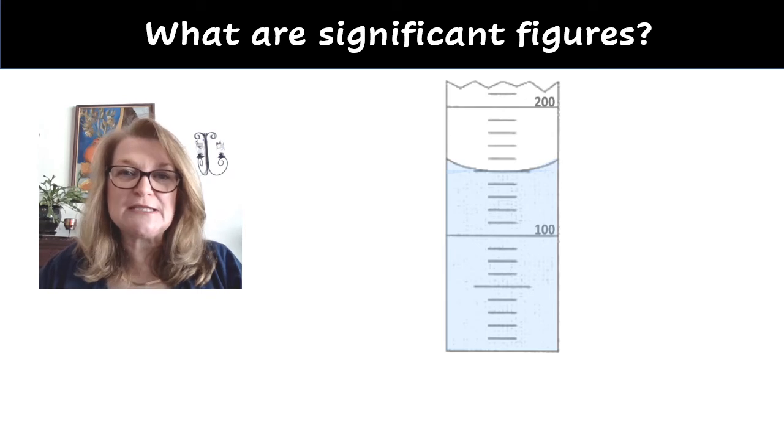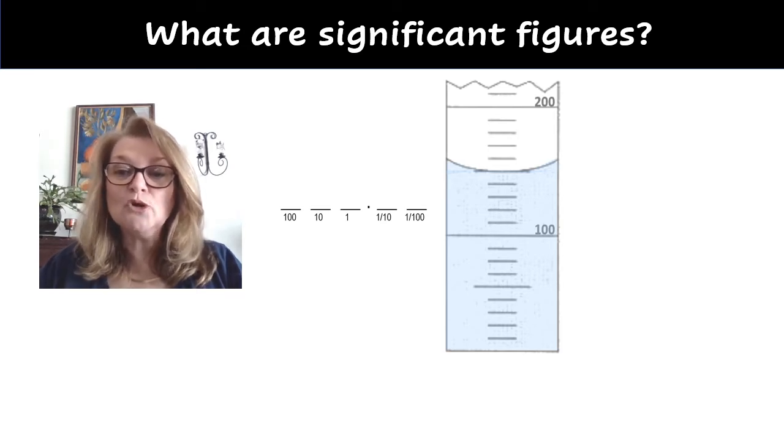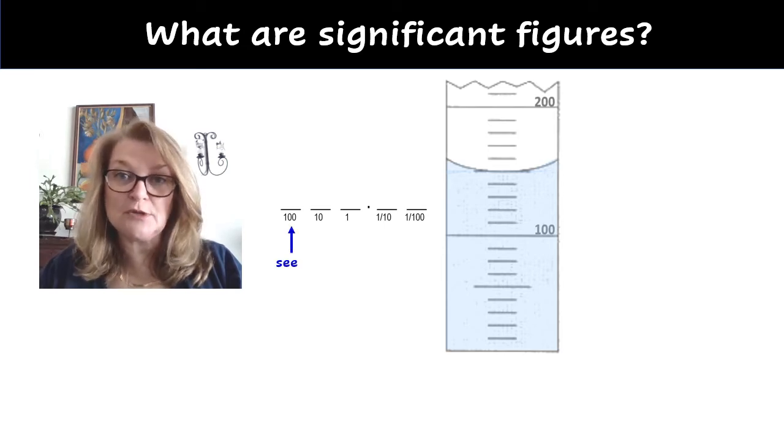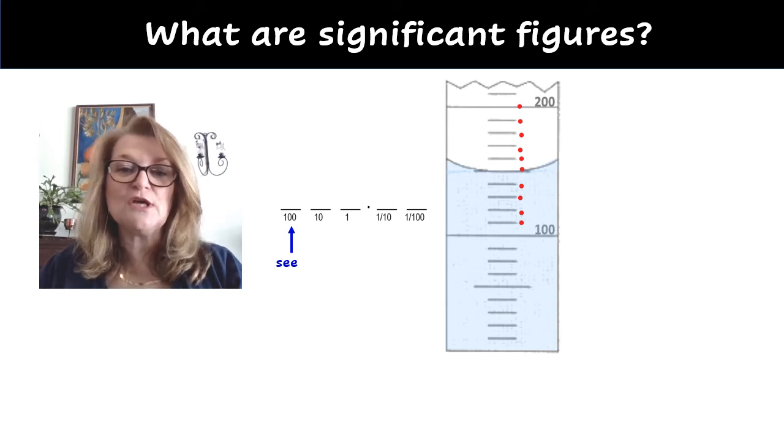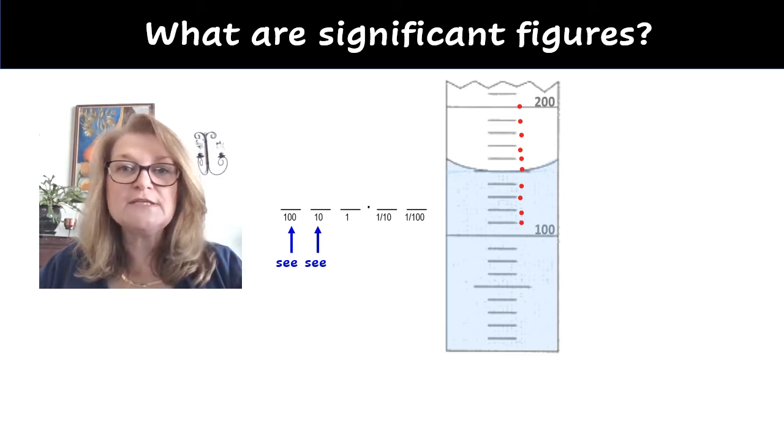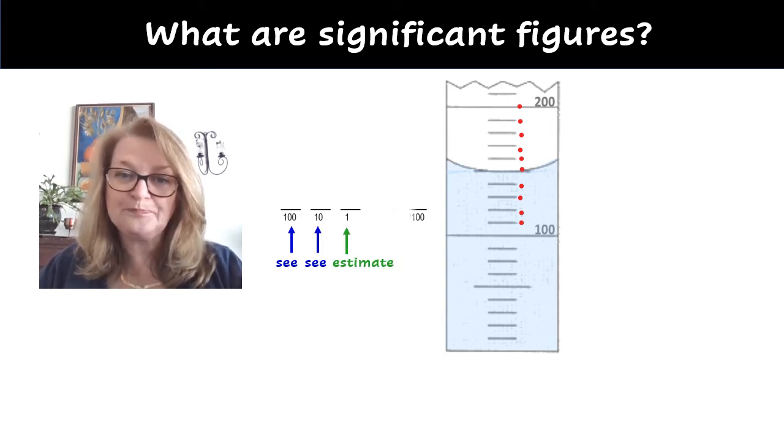So let's use this graduated cylinder for practice. We're going to need to figure out what decimal places we can see on this graduated cylinder. Well, looking at it, we see 100 and 200 are clearly marked, so obviously we can see the hundreds place. And in between those, we have 1, 2, 3, 4, 5, 6, 7, 8, 9, 10 equal segments, so that's going to represent the tens place, so we can see those. And remember, anytime we take a measurement, we have to estimate one more decimal place, so we have to estimate a digit to go in the ones place.